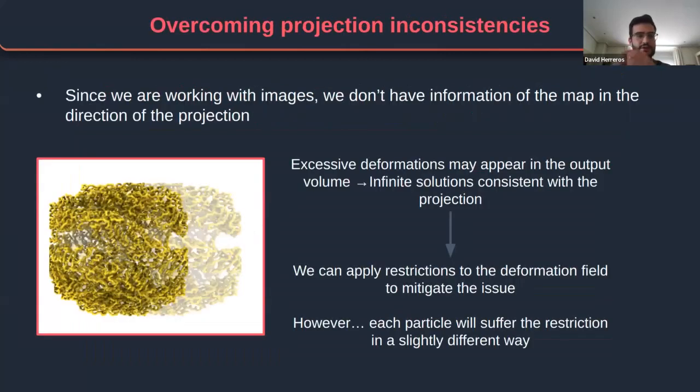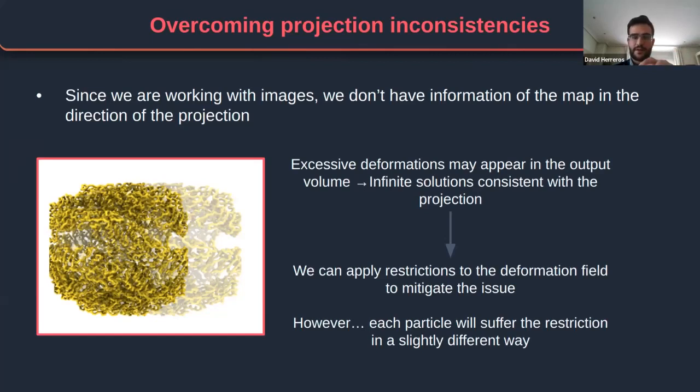However, things are never so simple, and the problem is that we are trying to approximate a 3D conformation from 2D information. And this means that we have to deal with the problem of losing a lot of information due to the collapse of the volume into a single plane, this projection. So at the end, if we have a look at the image, in the plane of the image we have all the information of the conformation, but we don't have experimental information along the direction of projection. And that means that the program will do some guess in that direction, which is not a real conformation because we don't have experimental information. One way to solve this would be to apply some regularizations, trying to avoid this effect as much as possible, but this is not completely clean.